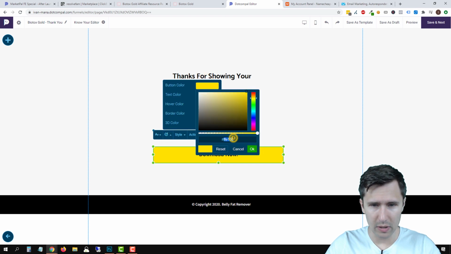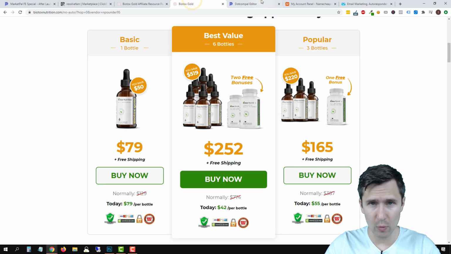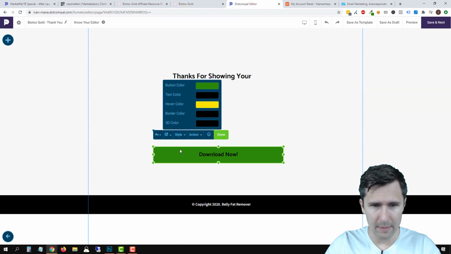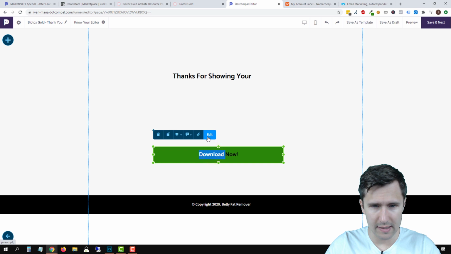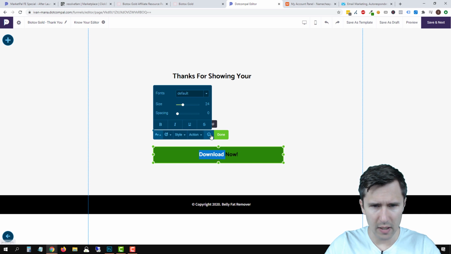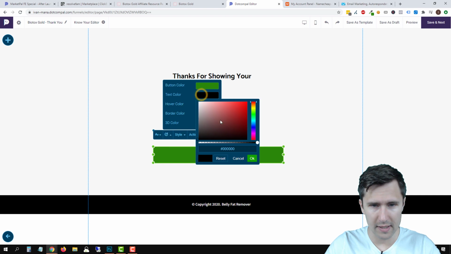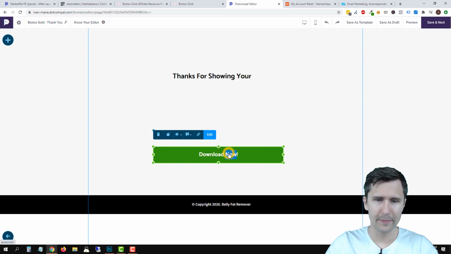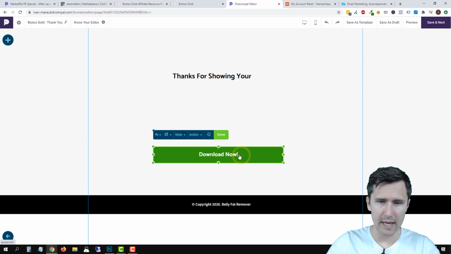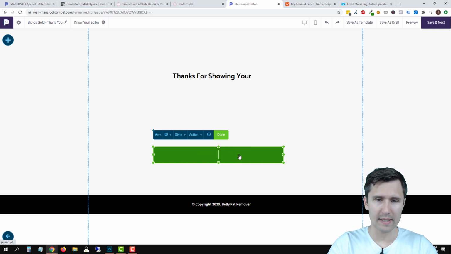We'll click button color. We're gonna paste our green here, and we'll click next. And then this is in white, so we're gonna select this. We'll click edit, and this one is font. Where's the font color here? Somewhere. Let's see. Background color. Here, text color. We'll click white. Okay. And then for the button, we don't want to say download now, right? We want to say show me the free video now.